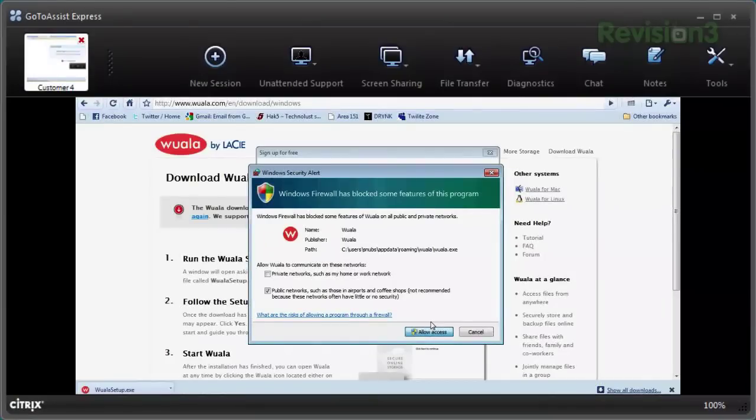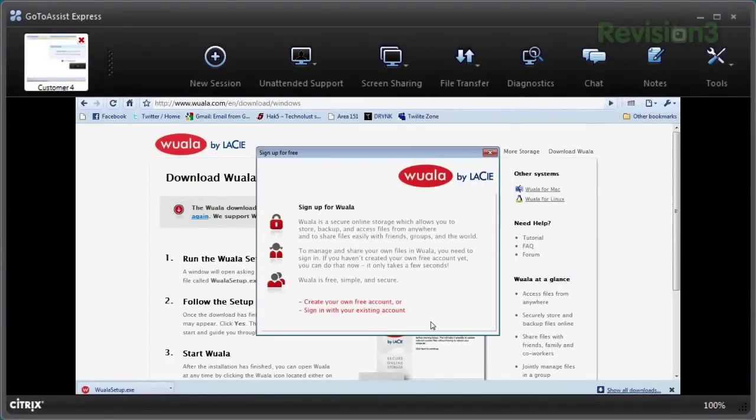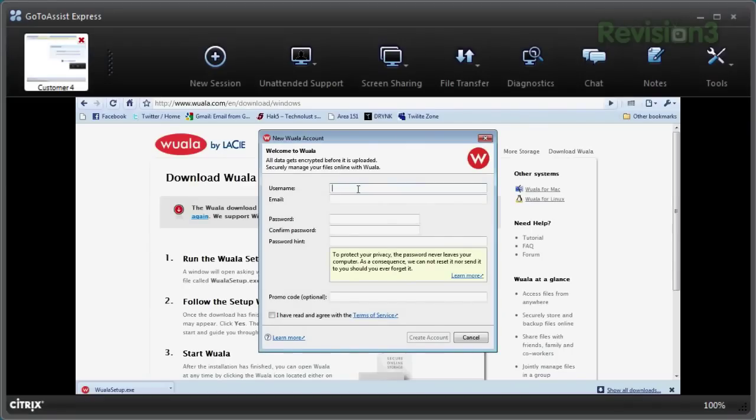Alright, so my Windows firewall is going to pop up. Yeah, I'm going to allow access. And then I'm going to put in my new sign-in info, so my username, snubs, yay. My email, snubs at hak5.org, I can spell, yay. My password, and then Woala will start.